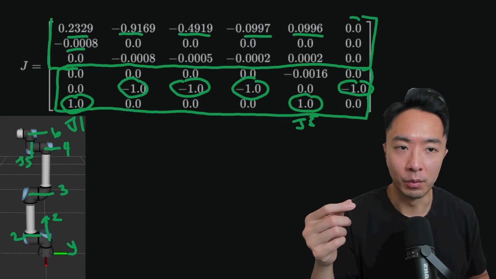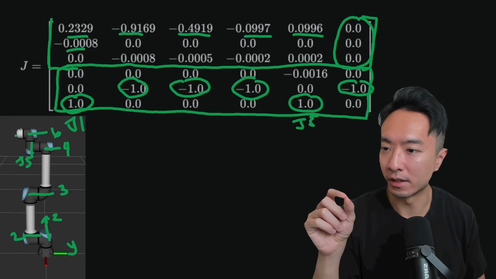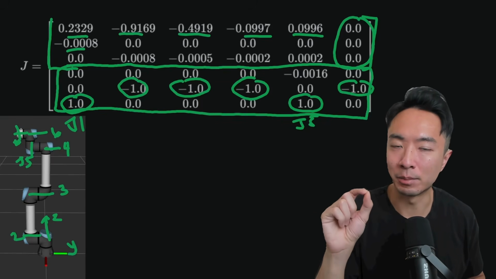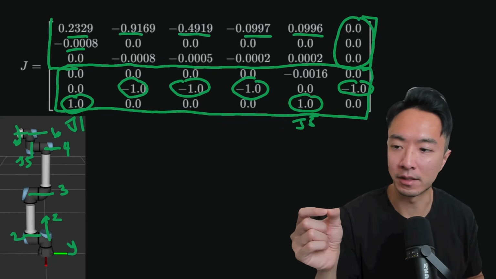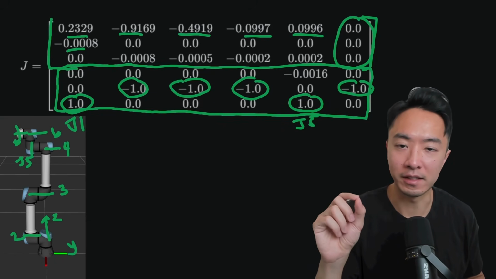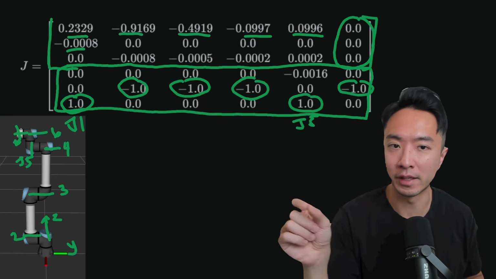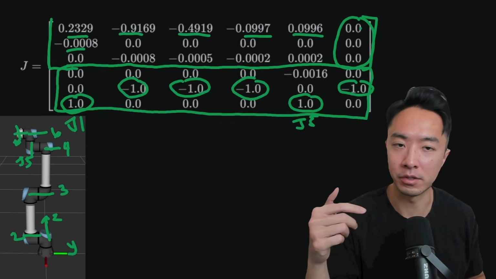So that means that it's going to be causing a velocity in that direction no matter which joint is moving. But one thing to note is that the last joint, it's all zeros, right? So that means that this joint right here, if it's spinning, no matter how it's spinning, the tool end is not going to be moving at all. So that agrees visually based on what we see, because the last joint rotation does not move linearly the position of the tool end at all, just the rotation. So it makes sense that the last column is all zeros.